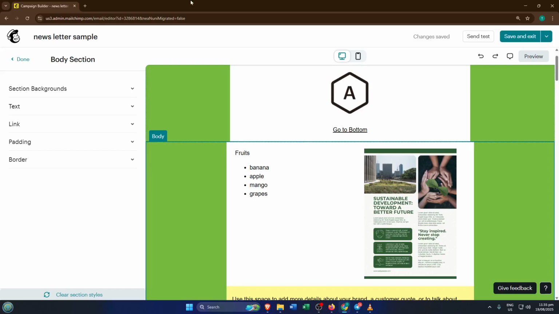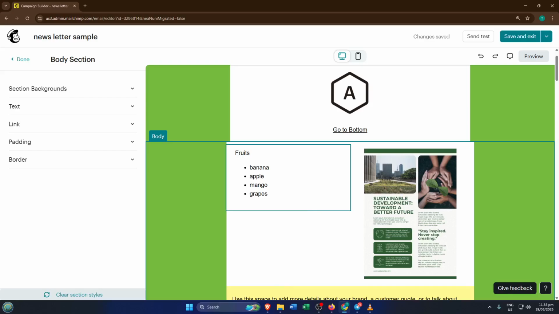The first thing you want to do is head over to your Mailchimp design. That means logging into your Mailchimp account and opening up the campaign or email template you're working on. You'll usually be in what Mailchimp calls the design or edit design mode. That's where you can see all your content blocks and make changes to your actual email. If you're not already there, take a moment to click into your design. This just makes everything a lot easier and you'll have full control over the look of your content.